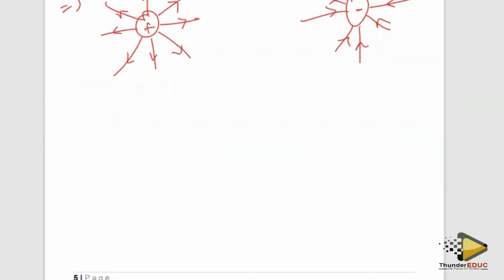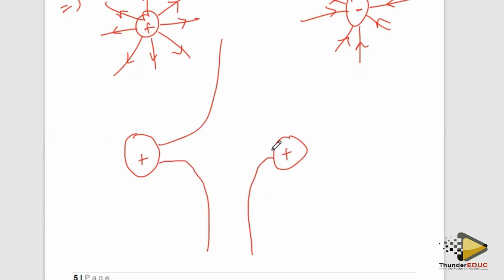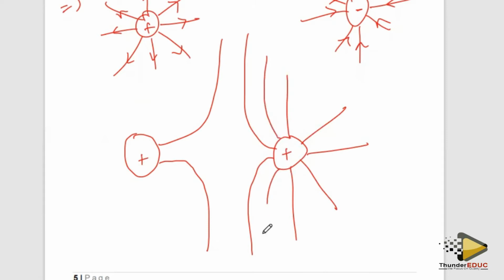Okay. Now what if we have, let's say, two charged bodies. Remember we said positive and positive, there will be a repulsion. Now the technique with drawing this, the repulsion, we shall have, and then the field lines must not cross each other. Field lines must never cross path of each other.